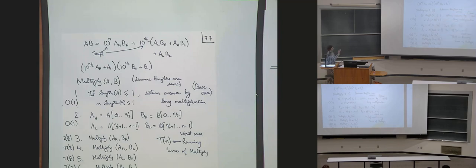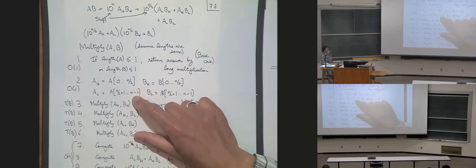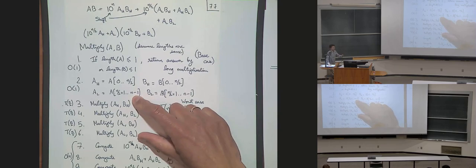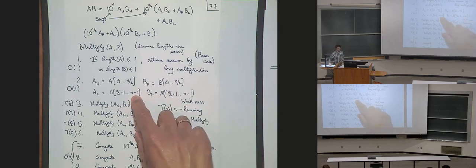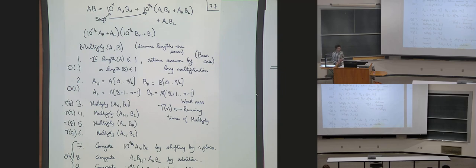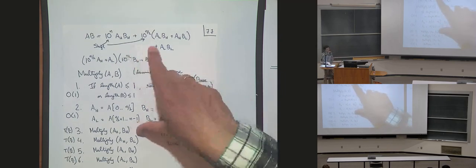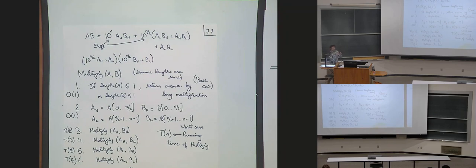Suppose we could do it with 2 products, then it would actually just give you merge sort all over again. Suppose magically you could figure out 2 things to multiply. Then you would get T of n is less than 2 T of n over 2 plus O of n, and then you'd get n log n. So the fact that it's 4 multiplications really makes it n squared. And the question is whether you can cut down the number of multiplications. It seems like fundamentally there are 4 products that you're computing.